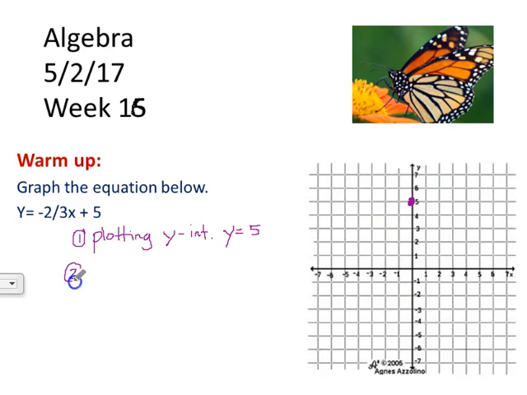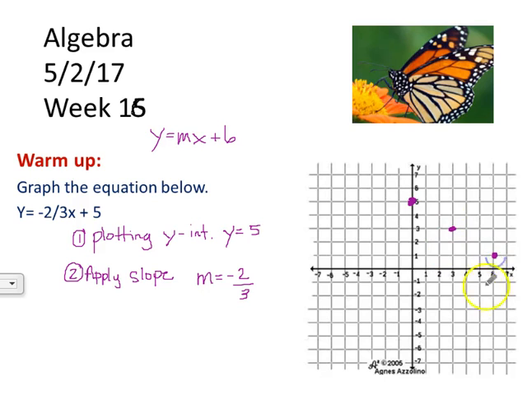And then we're going to apply the slope. And what is the slope? The slope, remember, is always your m term when you think of it as y equals mx plus b. Our m is always our slope. So the slope, in this case, is the number being multiplied by the x, and in this case it's negative 2/3. So that tells me I'm going to go from my y-intercept down 2 points and to the right 3. 1, 2, 3. And I'm going to plot that point. Then I'm going to apply the slope again. Down 2 and to the right 3.